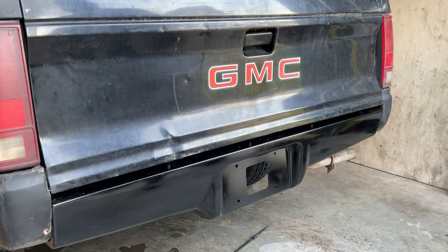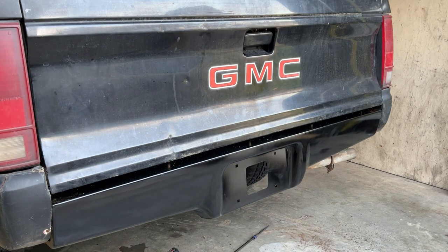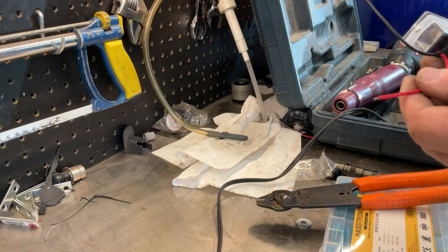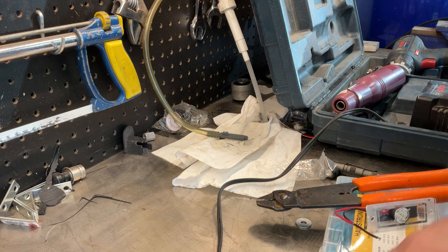Opens and closes. The next thing I do is the license plate light. All right, I need to extend these wires on the license plate light to meet up with the truck's harness, so I just got a couple of wires here I'm gonna use as little extensions.